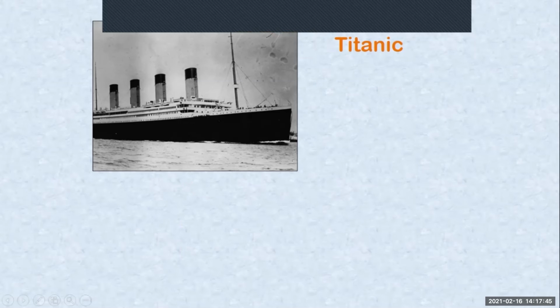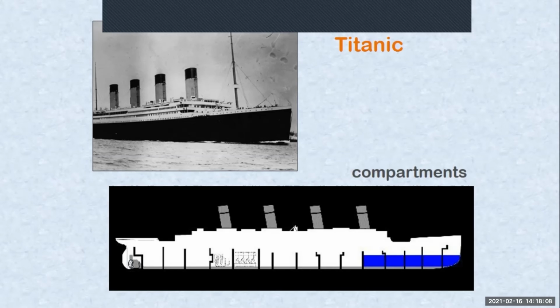Compartmentalization. To understand CODIT, I want to talk about the Titanic. The Titanic, of course, was a ship that struck an iceberg on its maiden voyage back in the early 1900s and sank. And there were a lot of people that lost their lives on this ship. But it does provide a good example of what's going on with CODIT.